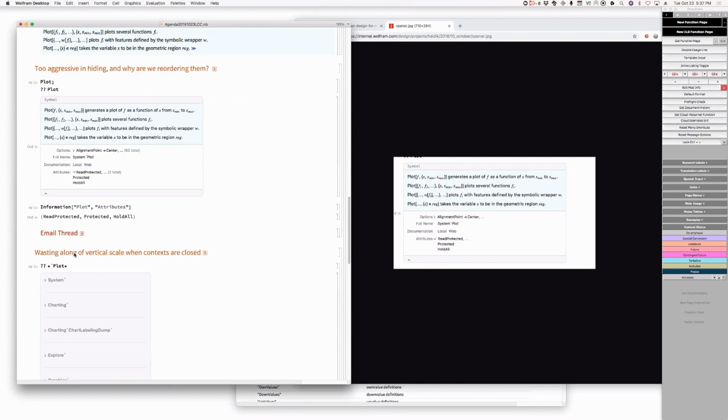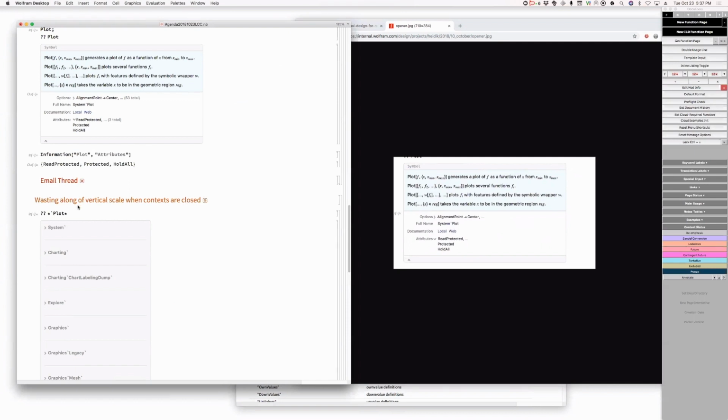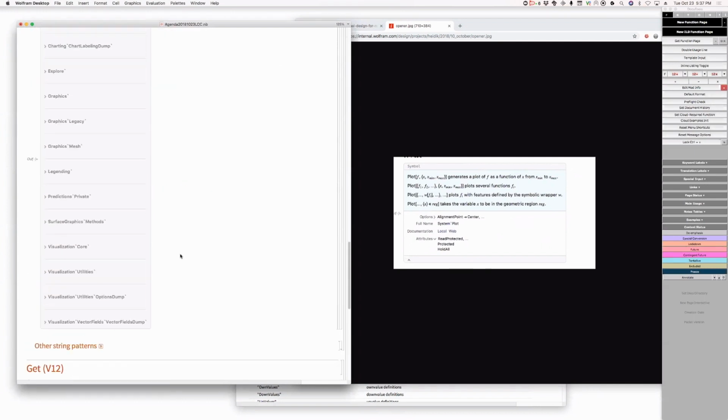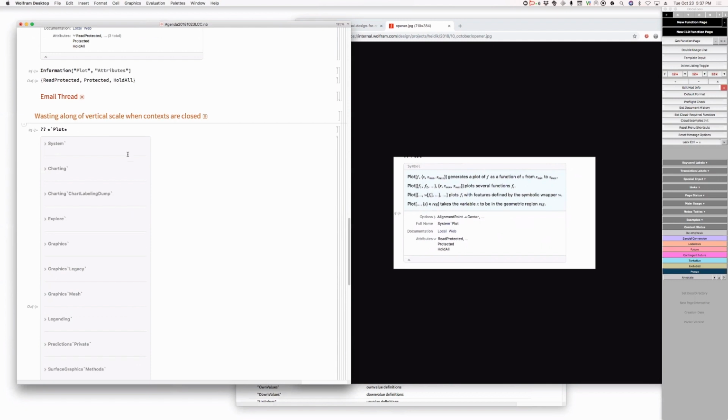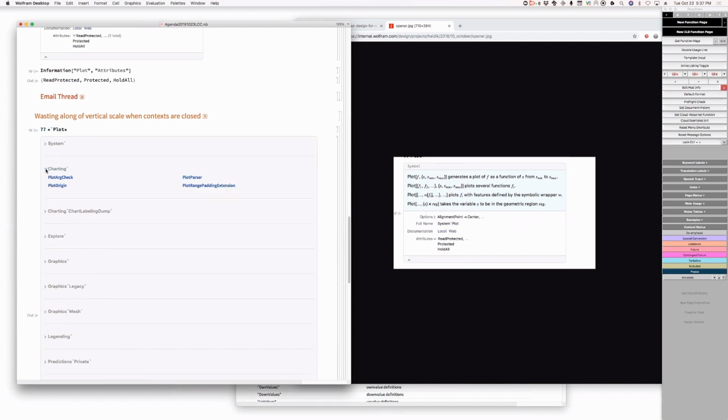We're presumably wasting a lot of vertical space when contexts are closed. Right. Here's a query which generates a lot of contexts. Yeah, that's clearly wrong. Heidi, do you want to comment on that? Is this according to your spec or not? No. It's a ton of space. Just huge. Could you open up a few, because it probably doesn't look as bad open. Is that still too much, Heidi? Yeah, it does look like it's way too much, even when I open it. The design is on that first link in the chat that we looked at earlier.